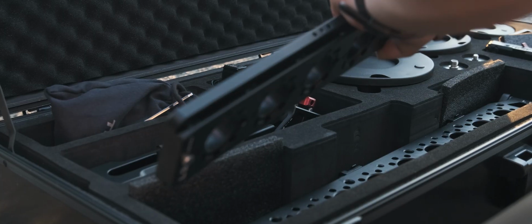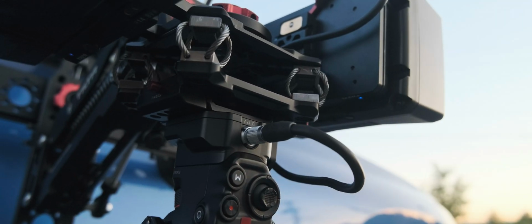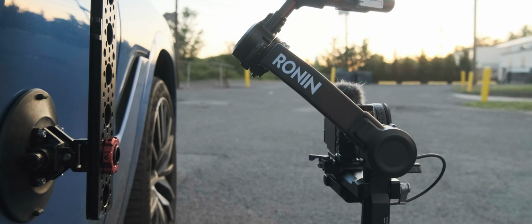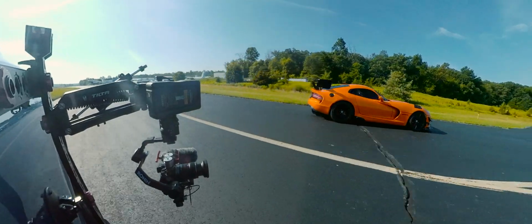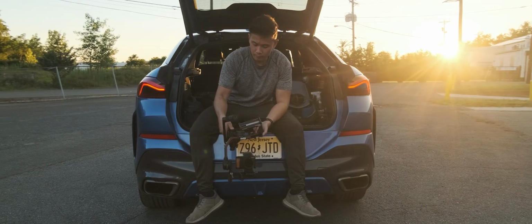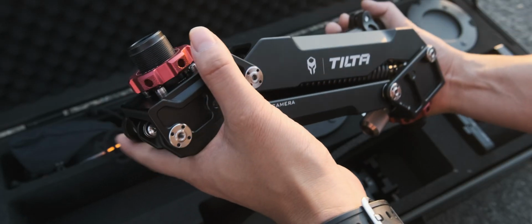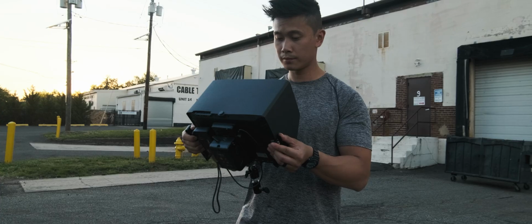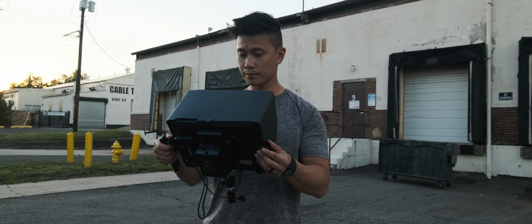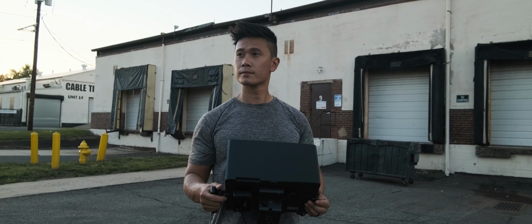It's a camera stabilization system that mounts to a vehicle using suctions, a Steadicam arm, a vibration isolator, and a Ronin RS2. And in our case, we use this setup to perform these high-speed chases, which would normally be impossible with our current low-budget setup of me hanging out of my wife's BMW. The beauty of it is that because it's using the RS2, I have complete control over the system remotely and cable-free by using a smartphone. And if you get the settings right, the Hydra arm is really effective at stabilizing while moving at high speeds.